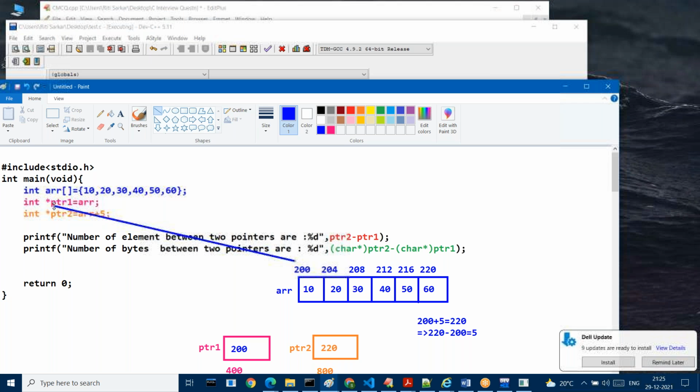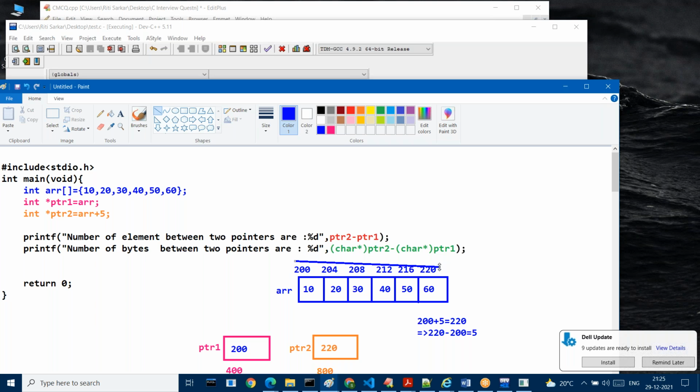What is the type of PTR2? Int star. Then when they are incremented, remove the star, and whatever is left, by that size it increments. So they increment by 4 bytes. That's why 200 plus 1 is 204, plus 2 is 208, plus 3 is 212, plus 4 is 216, plus 5 is 220.